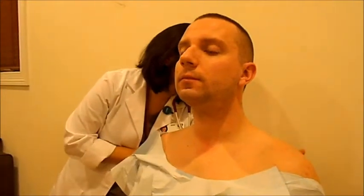Now I will move on to the assessment of the lungs. I will begin by assessing the anterior posterior lateral diameter. I am noting that the AP lateral diameter is 1:2. There's no barrel chesting or enlargement.